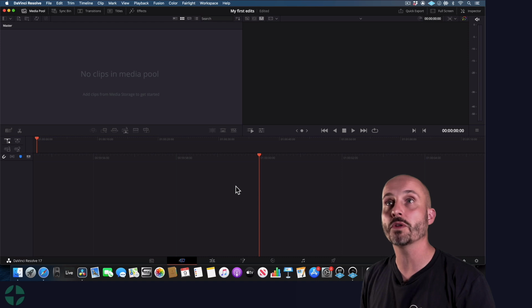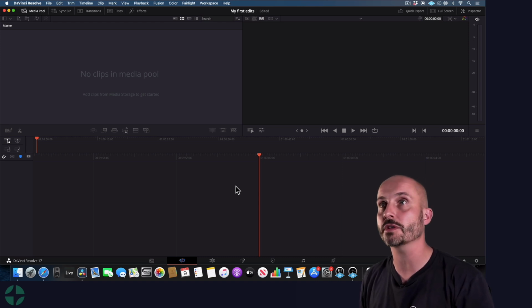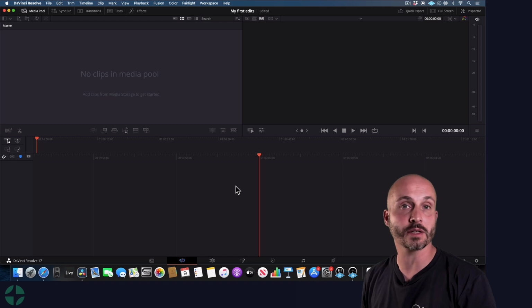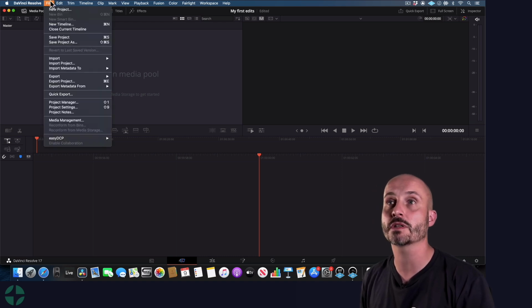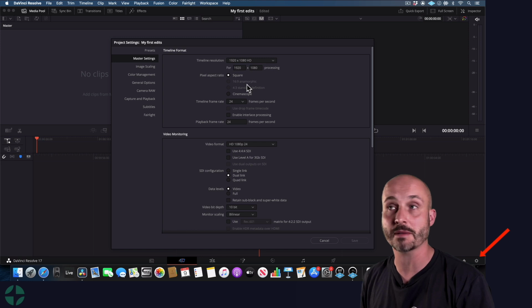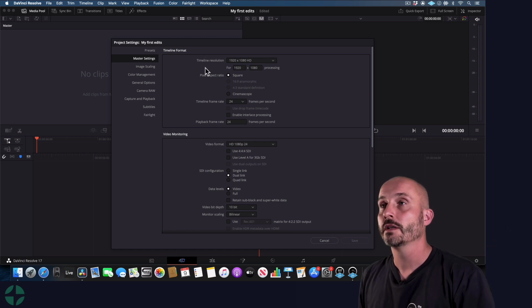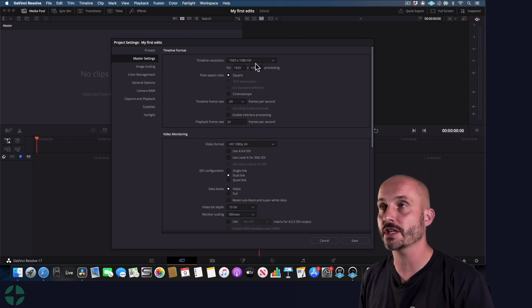And what we want to do before we start working with importing clips and so on, which we'll do soon, is basically decide what we're going to actually run this project at. So there's two different ways to choose how we can do the project settings, either from the file menu or we can go to this little icon down here which does the same thing. Now, depending on what the requirements are for the video you're creating, you can choose the actual resolution itself here. I'm going to work at 1920 by 1080, so HD.